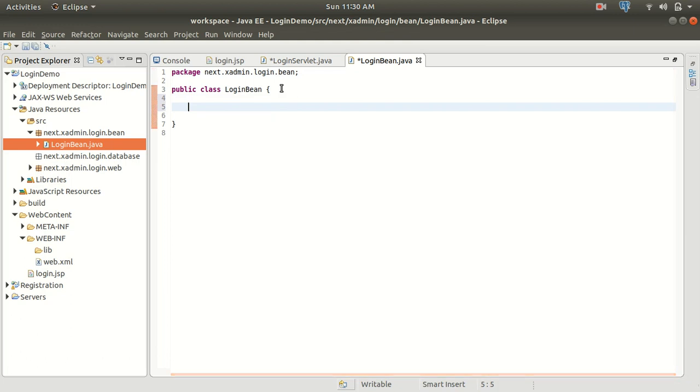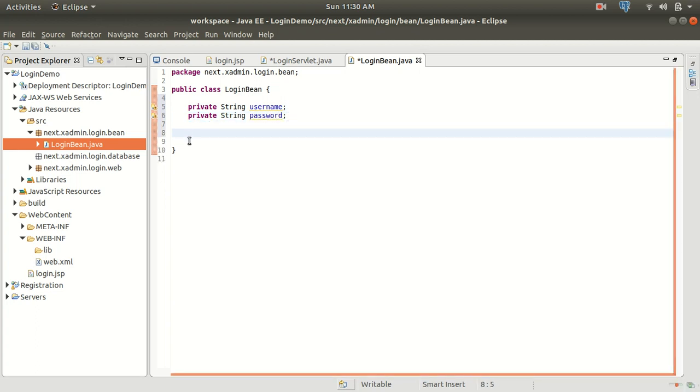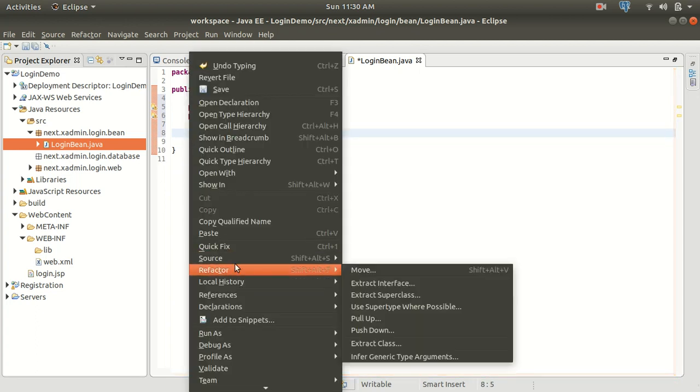So let's provide the two properties here as a private String username. All right, and the next is a private String password. Okay, so let's create a getter and the setter method for the same.